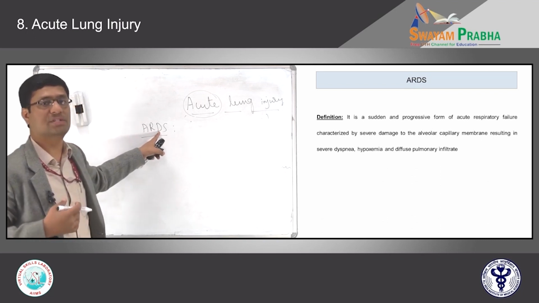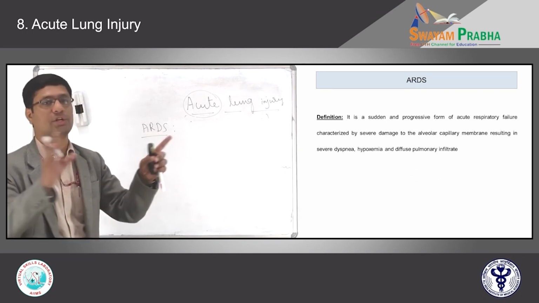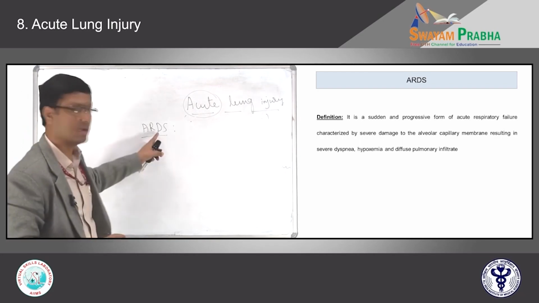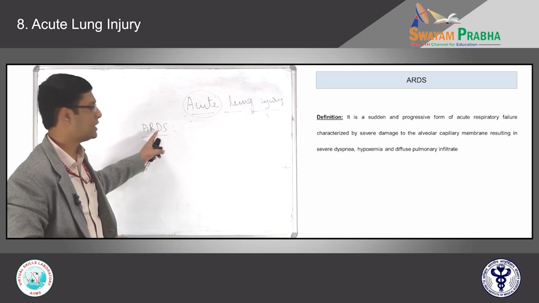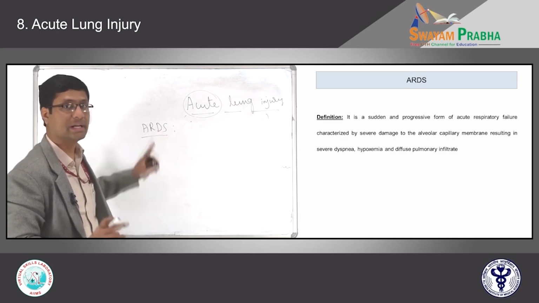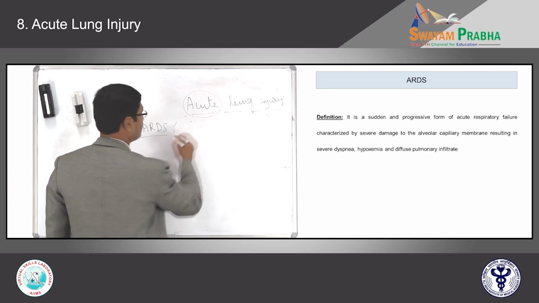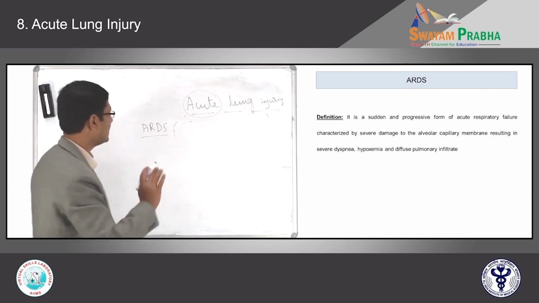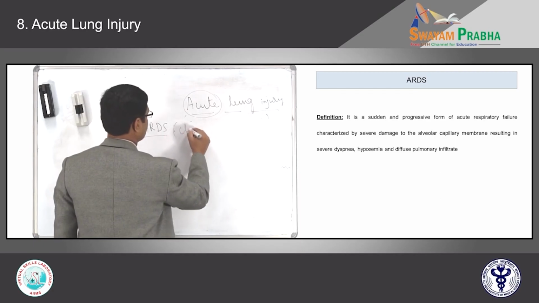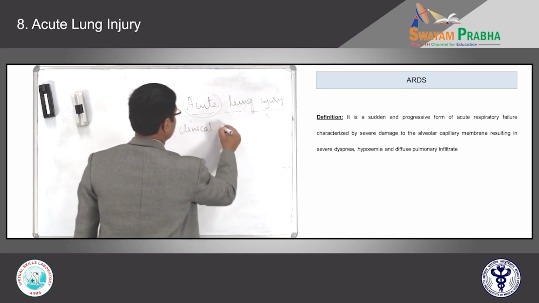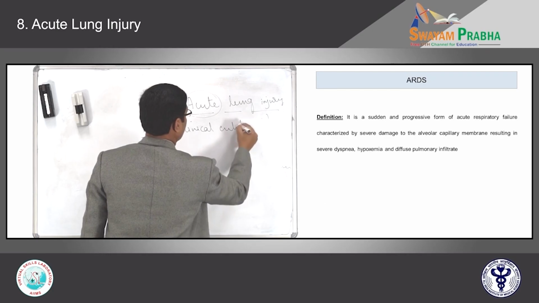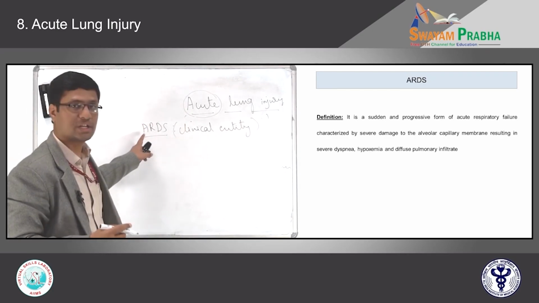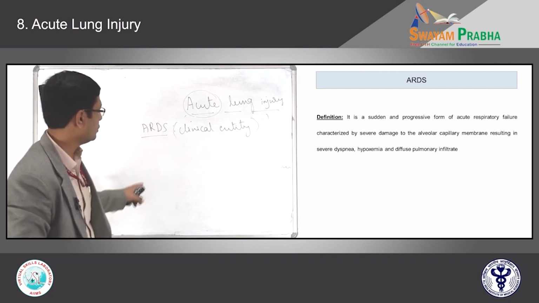Patients usually present with severe distress and it is a syndromic manifestation. Not only one organ, multiple organs are involved. Hence we call it acute respiratory distress syndrome. It is a clinical terminology. All of you should remember, if somebody says ARDS, it is not the pathological diagnosis, it is the clinical diagnosis, a clinical entity. What is the pathological entity corresponding to ARDS? I am going to talk to you about that later.